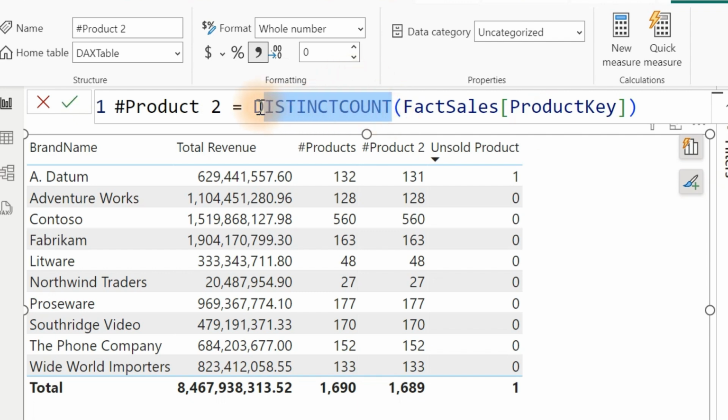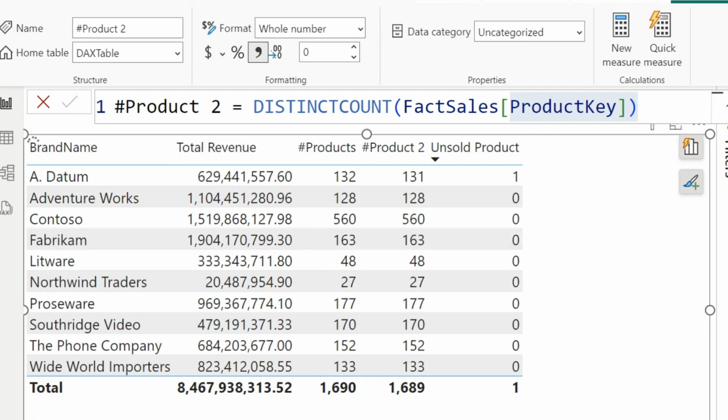Count the product keys from the fact sales, or where you record your daily transactions, because every single sale you make would actually remove a particular key from the product table into your transactional table and store it right there, and that is a record you can count, which is something very, very simple. So do you get it right now? Very simple.